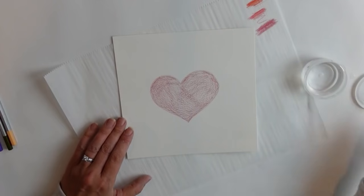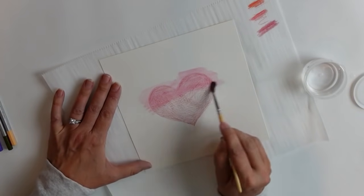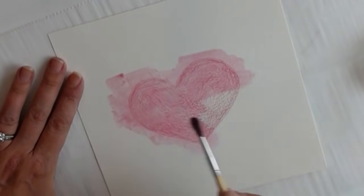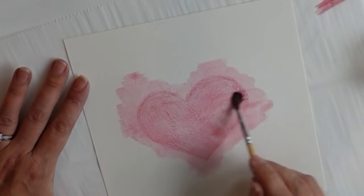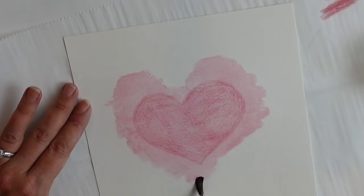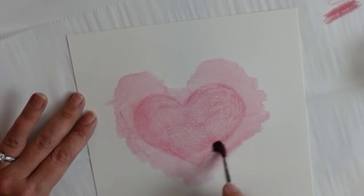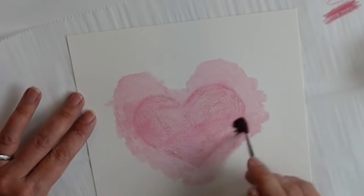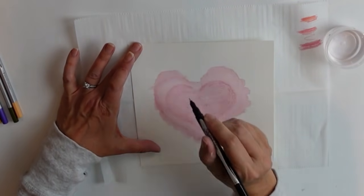And now I'm just taking a paintbrush with water and I'm going to kind of swoosh across it. I was trying to get an idea of what it was going to do. I did want it to be a little bit kind of messy and outside the lines. And I think I kind of expected that it was going to remove that harsh line, but clearly I was mistaken. But you know what? It's okay. Happy accidents, right? This is how we learn how different mediums work and what we can and can't do with them. And I actually ended up really enjoying the effect, but I just kept coming back in with more water and getting it to where I wanted it.